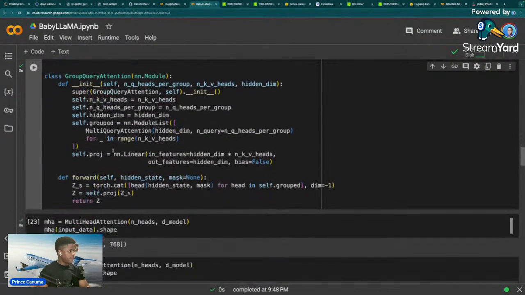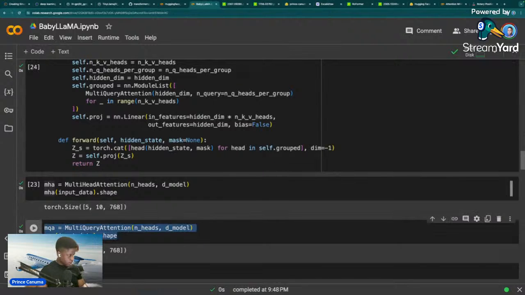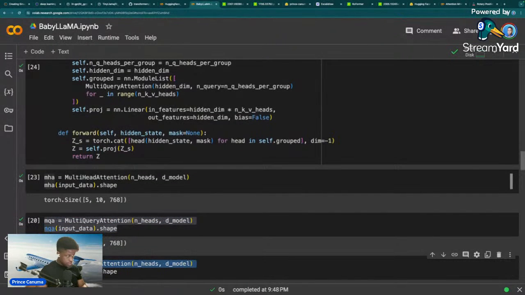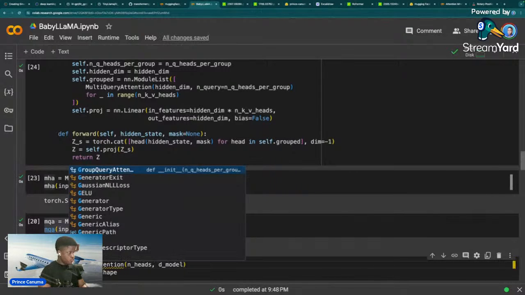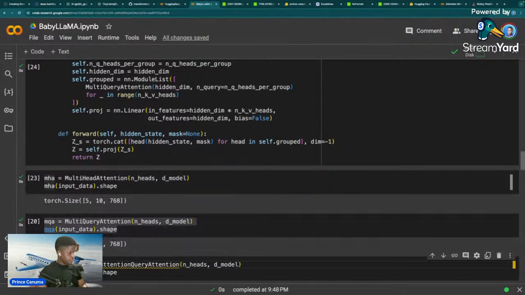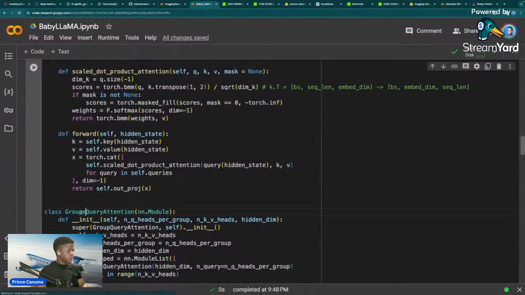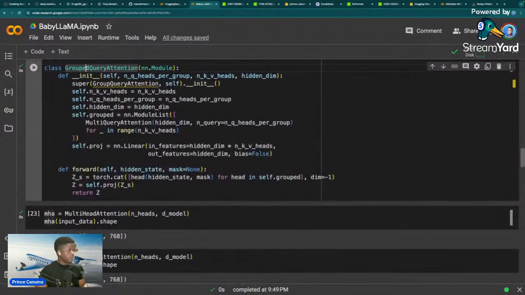Okay, so we have this, and we can just copy this and call this GQA, and just change the multi to grouped. Let's rename this to grouped query attention. There we go.